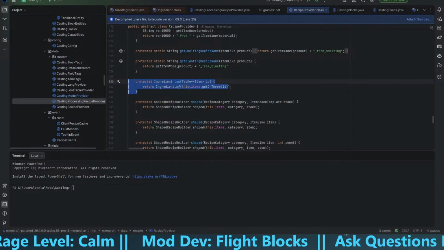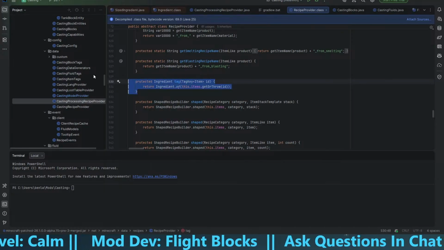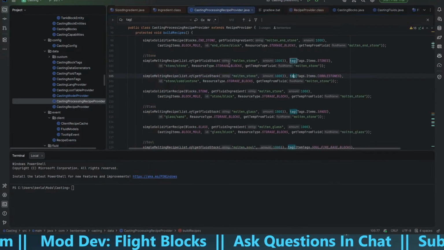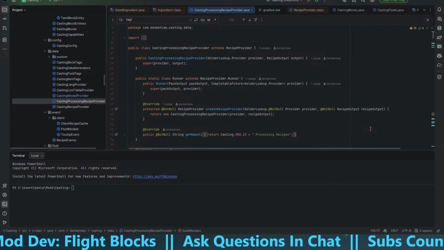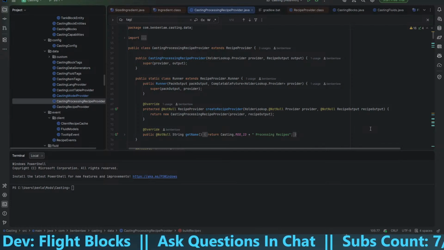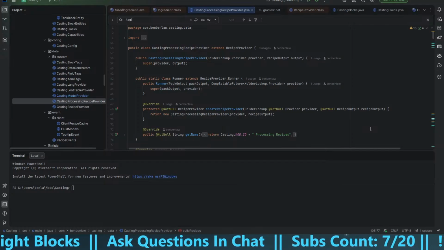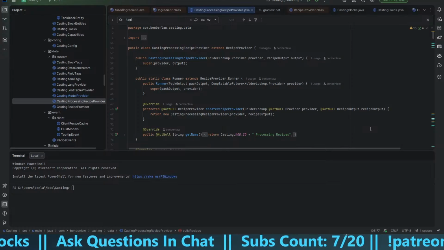So this gives you somewhat the ingredient of the tag, but you cannot use this outside of a recipe builder, which is just ridiculous. You can test against ingredients, but you can't create an ingredient. As far as I can tell, there might be a way of doing it, but I haven't found it. If you can.